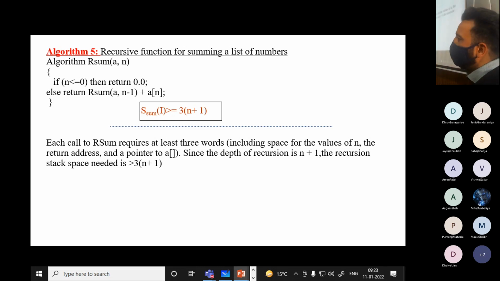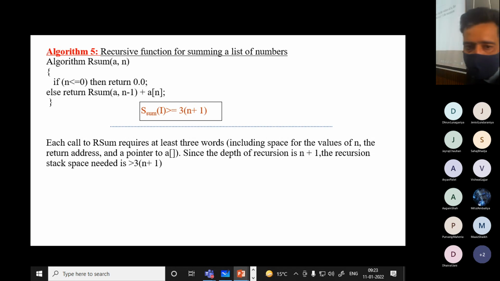Now you have studied factorial, and we will study recursion further in detail. So you see here, in this case, since it is also dependent on n, the number of times the recursive function will be called is the variable part. You don't know initially how many times the recursive function will be called for its execution. So when we talk about the variable size, to find it, the space of RSum will be greater than or equal to 3 into n plus 1.